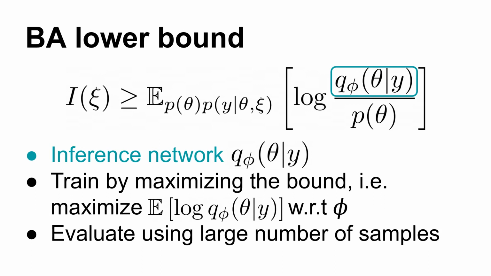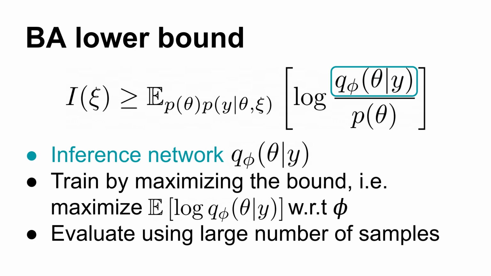This is a lower bound that had been seen in information theory, and we showed that it could also apply to experimental design. It says that for any Q phi, where Q phi is an inference network, it approximates the posterior, and we can think of it as a neural network with parameters phi that takes y as its input, and maps to a variational distribution over theta. So if theta was discrete, it would simply map to a vector of probabilities. And if it was continuous, we could say use a Gaussian variational family, mapping to the mean and variance.